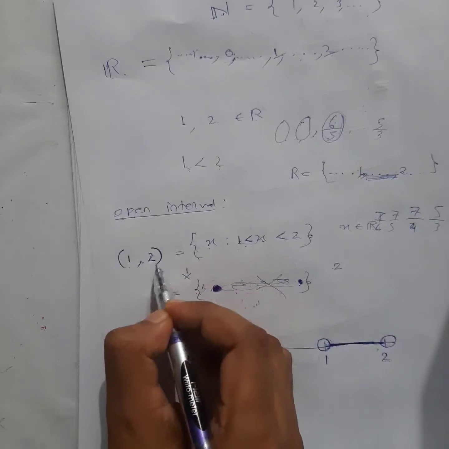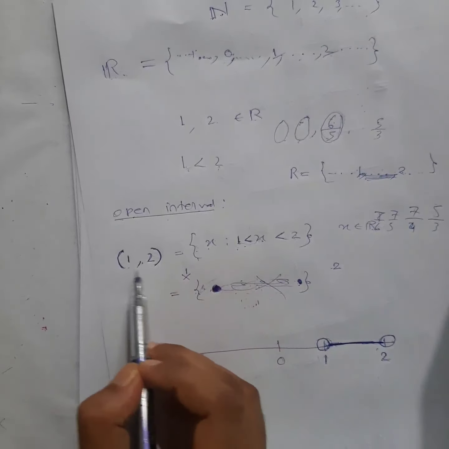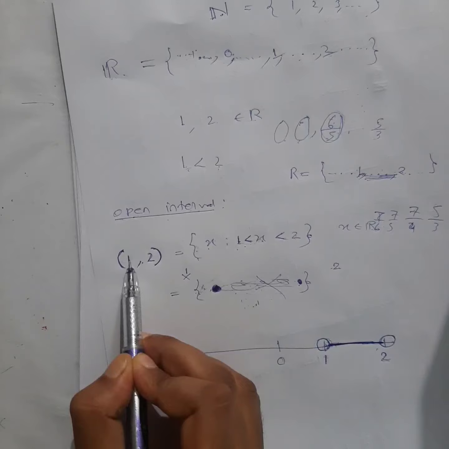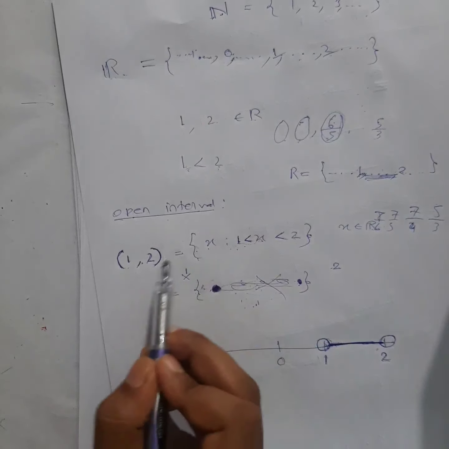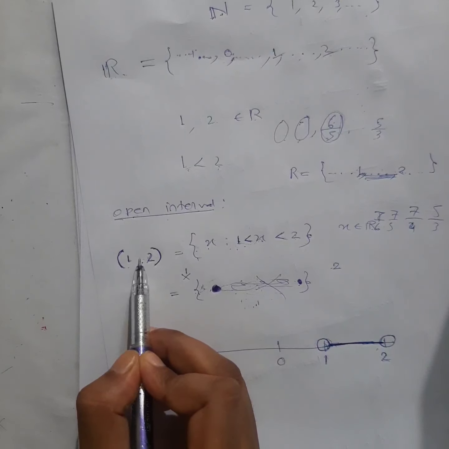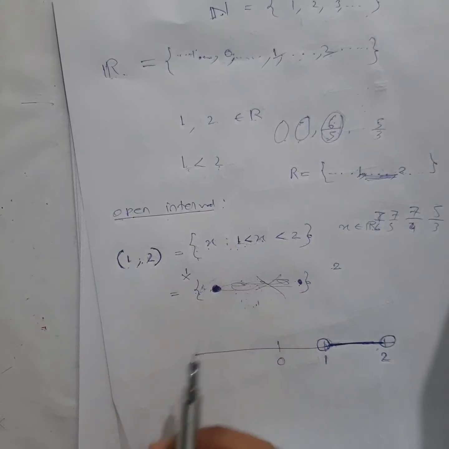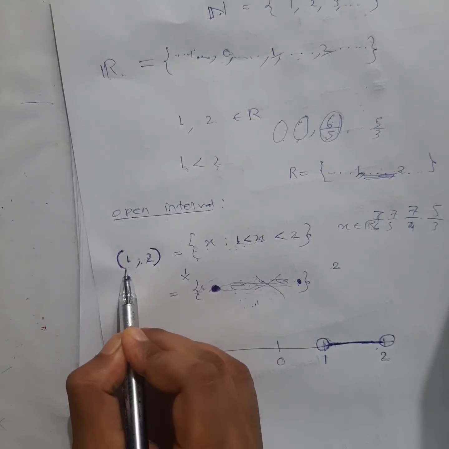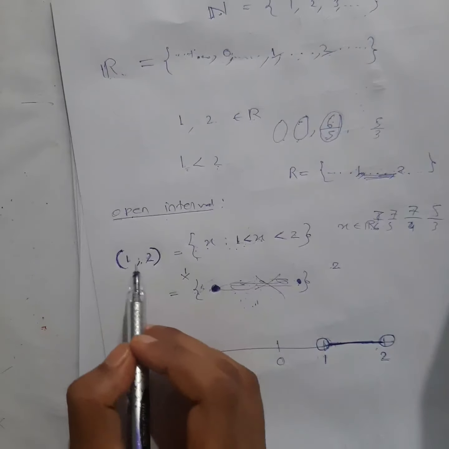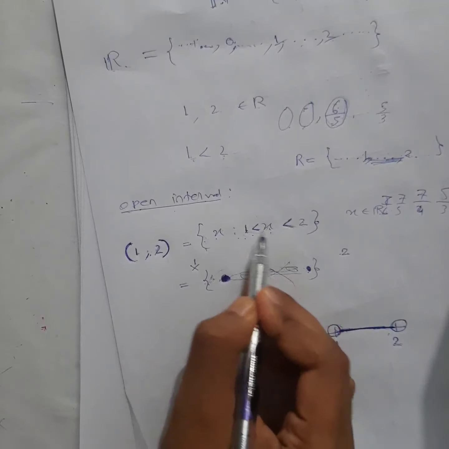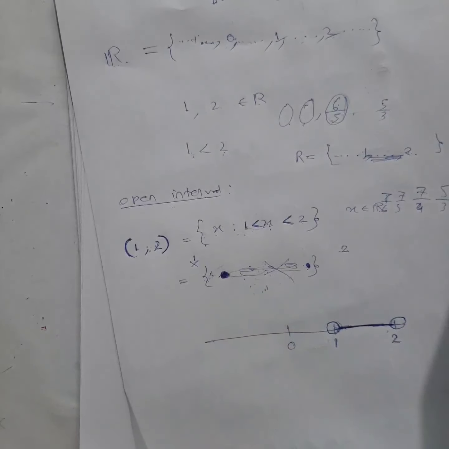So when we use this bracket, what does it mean? It is a set in which the elements are between 1 and 2. This 1 is not in the set, 2 is not in the set, but after 1 and before 2, whatever number is there in your set of real numbers, those will be the elements in this set. So when it is an open bracket like this, understand it is a set in which elements are between 1 and 2, but 1 and 2 are not elements, because I'm not using an equal sign here. So that is your open interval.